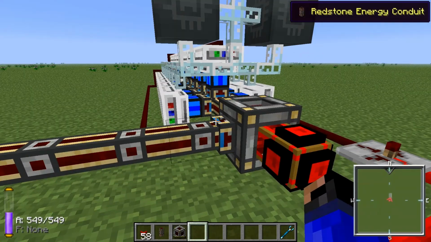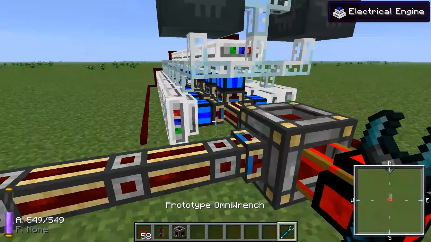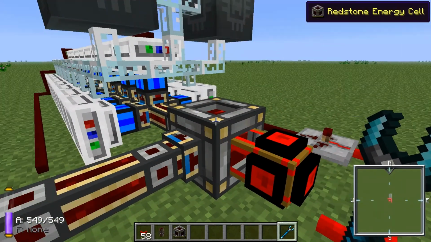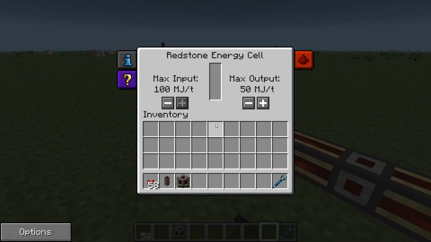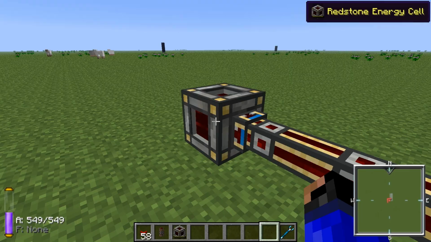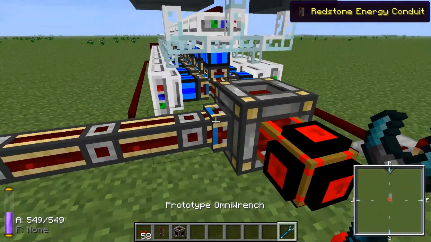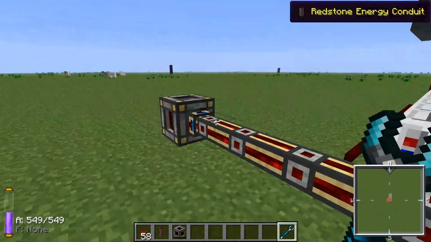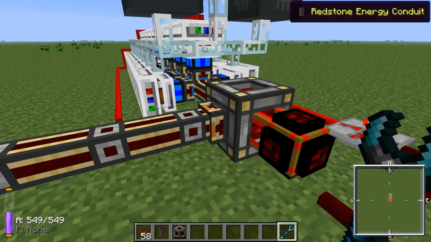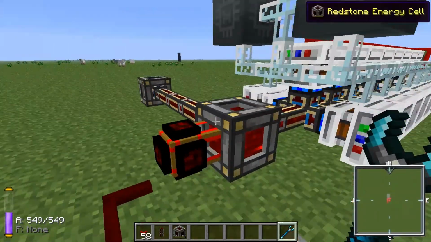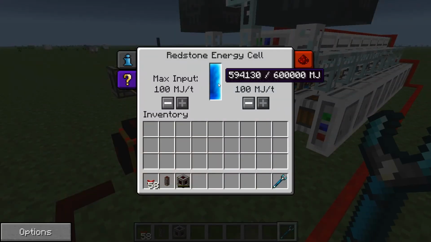Well, let's just watch it in action here. This right now is set to put power into the cell, but of course this one's not putting any power out. This one right here has, what, 13,000 in it? So I'm going to tell this to drain power from this to put it into that, and you'll see that this will then turn on. So, voila. You can see this is draining power relatively quickly.